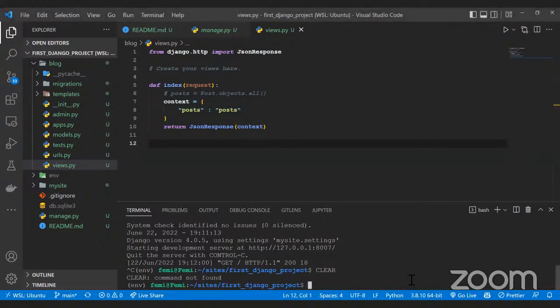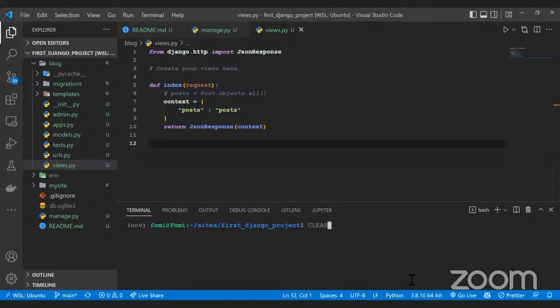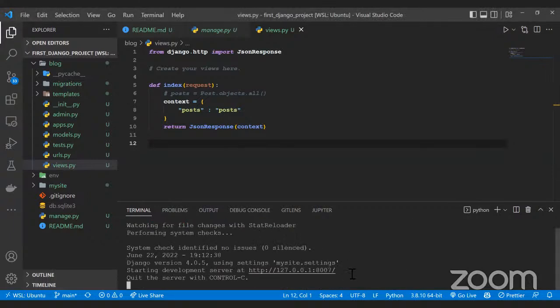All right, so I'm going to start the server. I'm running this on port 8007. Yep, weird port. And when I go to that route, I have this response, which is basically a JSON response, right?